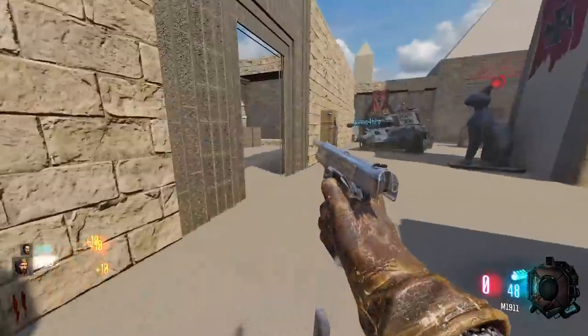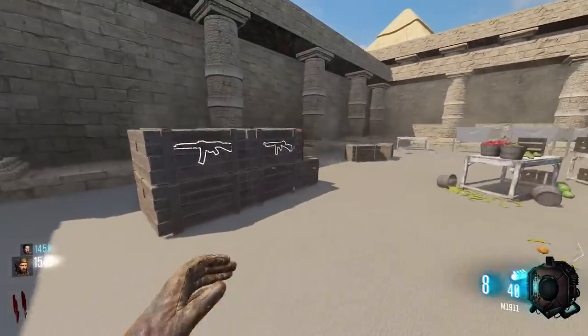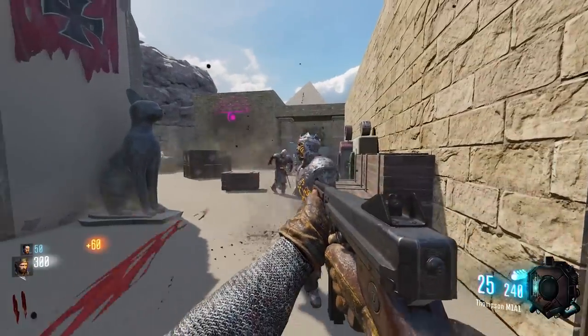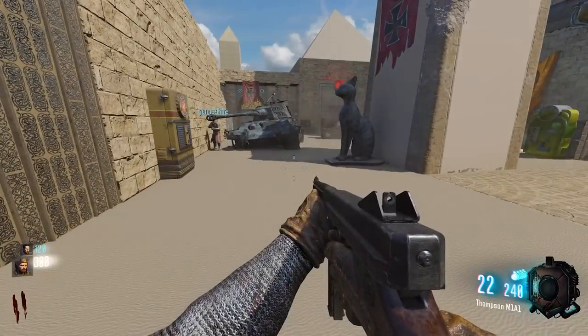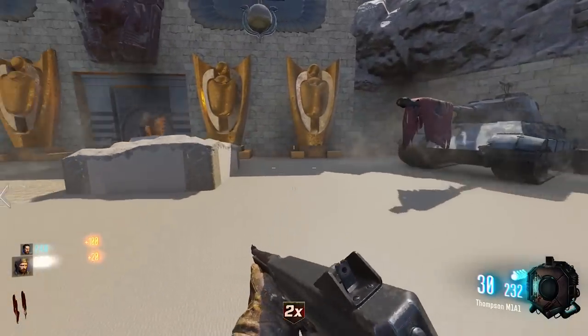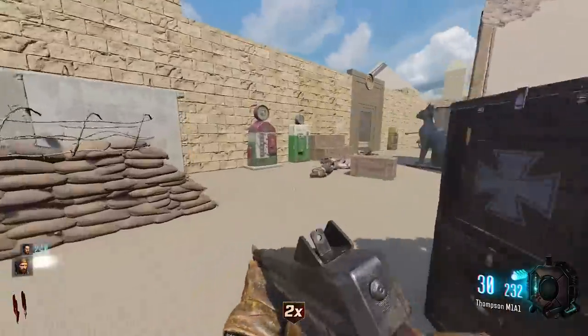Where's the Thompson? In the starting area here. Oh, hey, there's an MP40 right here on the ground. Nice. Oh, whoa, free? This thing's fast. No. 1,400. Oh, yeah, I thought it was a freebie. Freebie! Freedom!